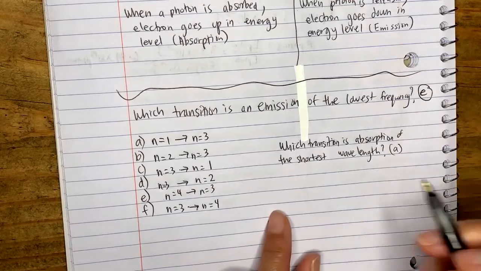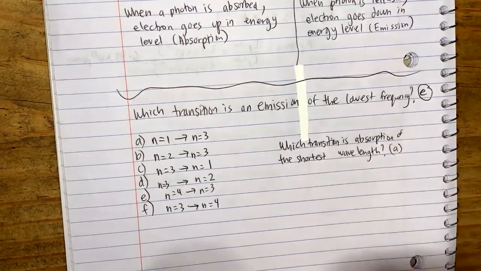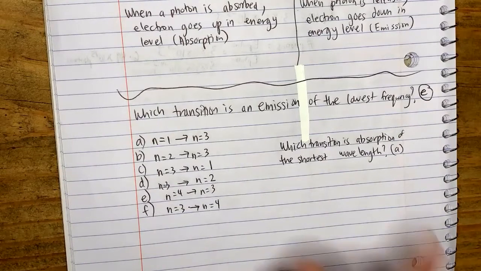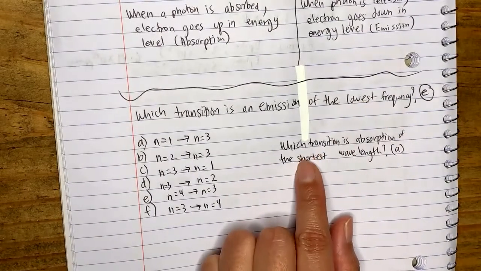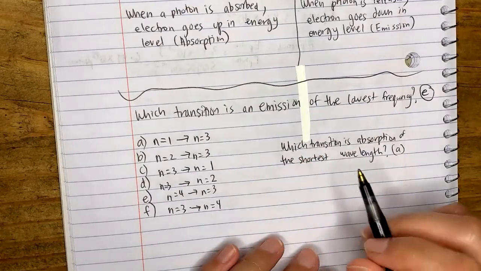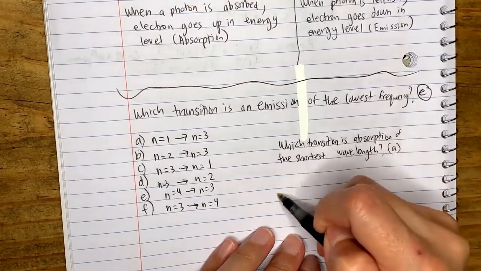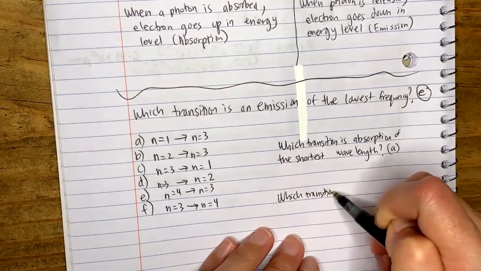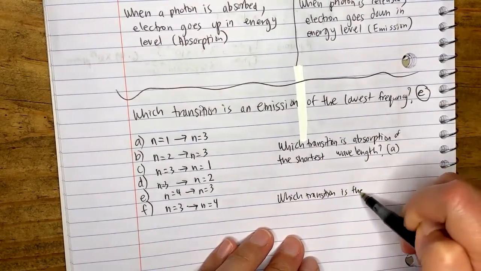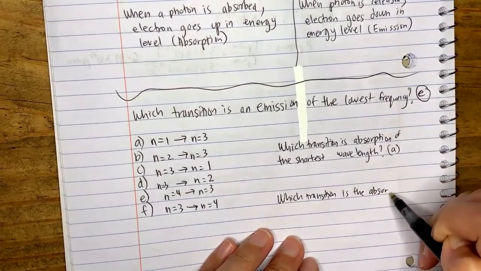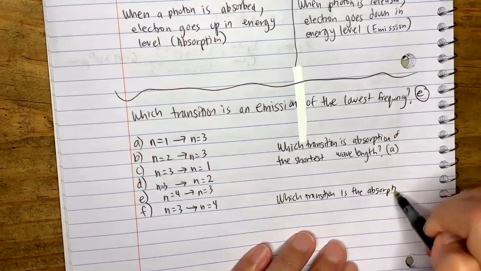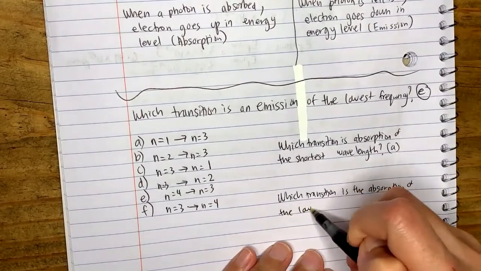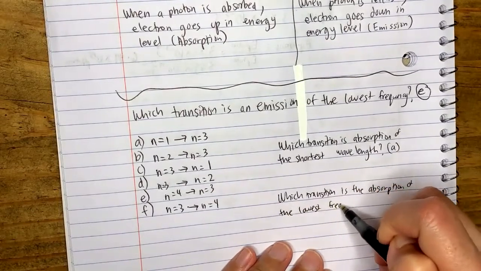Okay? And then the next question, so you can see here, I can ask so many different questions. I can change the frequency to highest frequency or longest wavelength, or I can also ask you now, this one here, which transition is the absorbance or absorption of the lowest frequency.